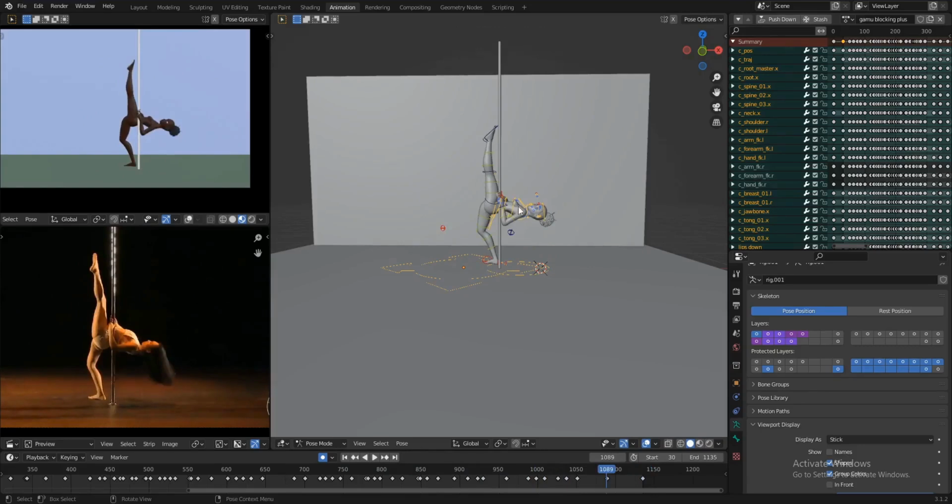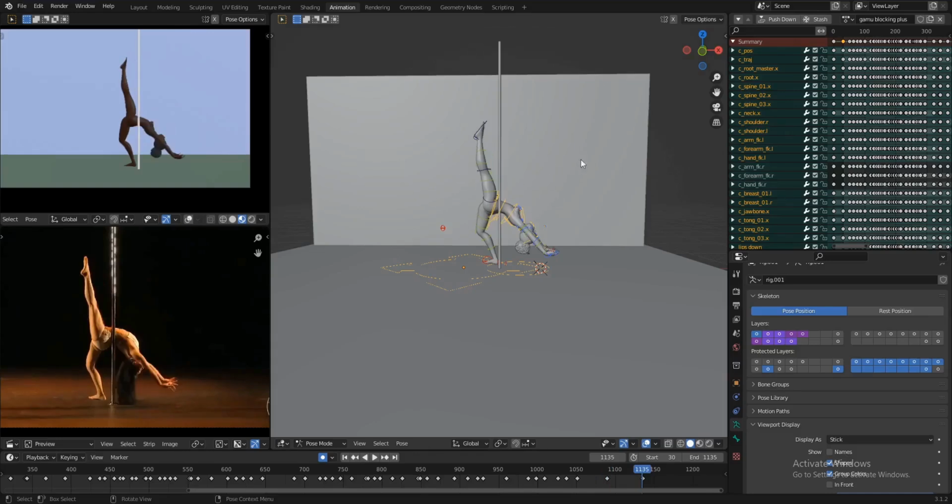Also, I do not particularly play blast at this stage because I know this is going to look crappy because we have a lot of pauses missing in between. So I do not play blast at this stage. I just go through my pauses as I just did, and then I move on to the blocking plus. I add the other missing frames, the other missing keys, the breakdowns, and after the blocking plus, that's when I actually do my play blast to see how everything is working out.